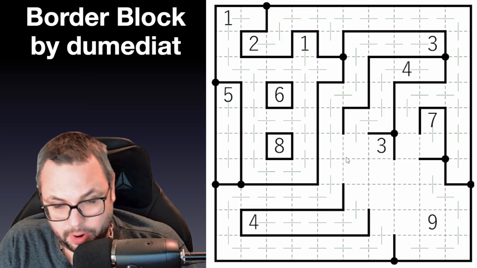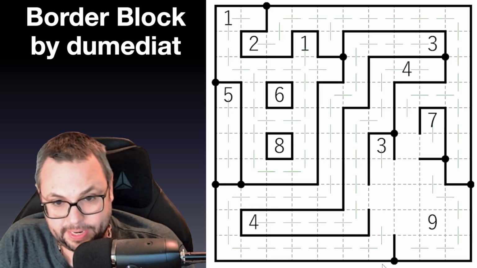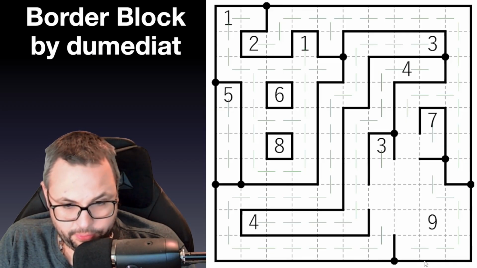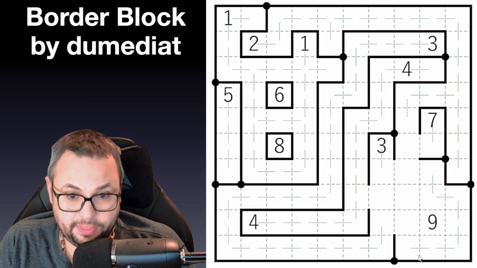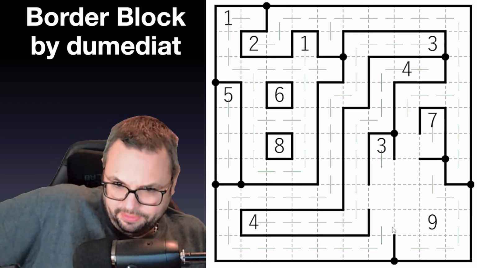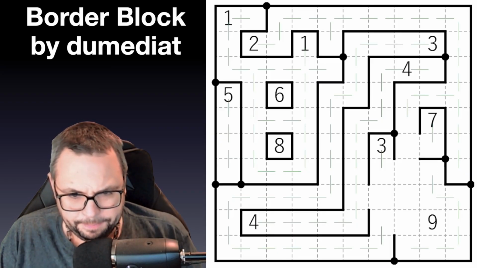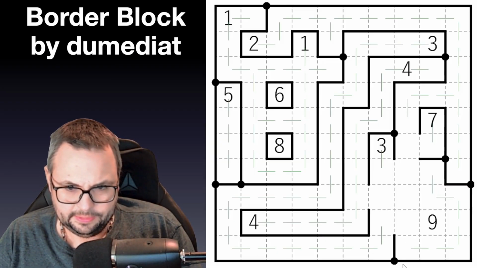The 4 needs to grow, and we need to keep it apart from the 3. These are both the 4 regions, so we might as well connect them. There is my 3. Let's see. I've got the 3 to the 3 and the 4 to the 4 almost, I guess. Somehow if this 3 does that kind of thing, we're going to run into problems. Do I know for sure that this isn't the 3? I don't think I know that yet.